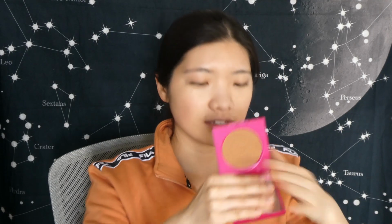For bronzer, I do have one received from ModelCo, from the Beauty Advent Calendar. This is their, what is it called? Shimmer Bronzer. It's really, really pretty. It's got an M logo on, and a little bit of sheen on it. Very summery, very good. It feels a little bit powdery, but we'll give it a go. It's got a good size quality mirror as well. It's a very warm toned bronzing colour.